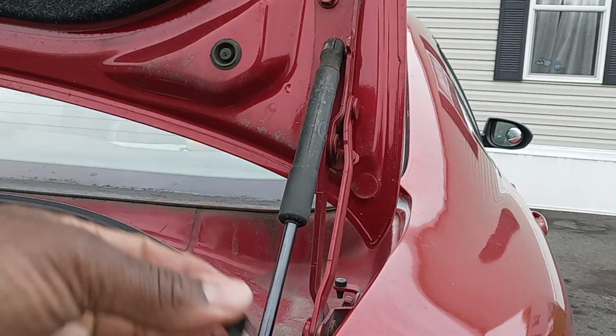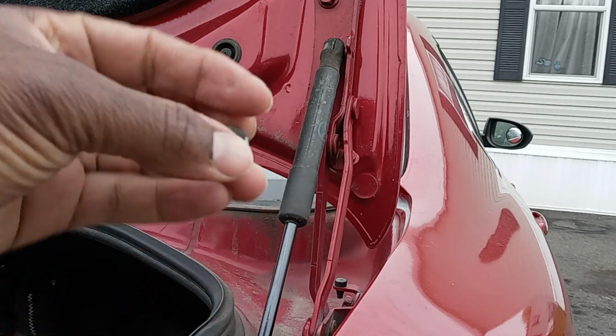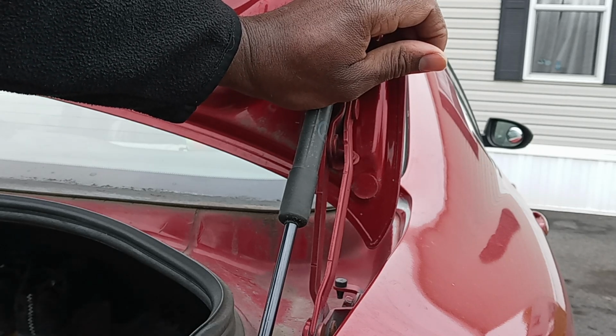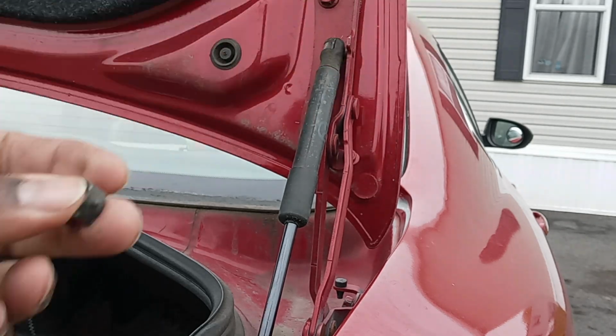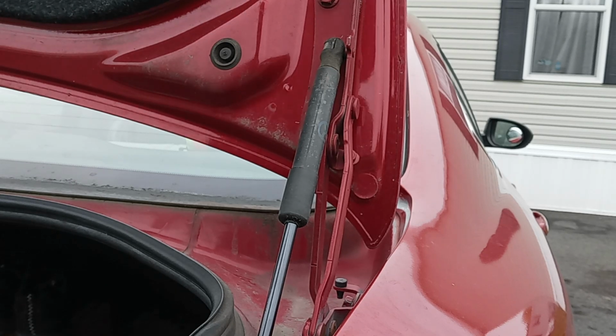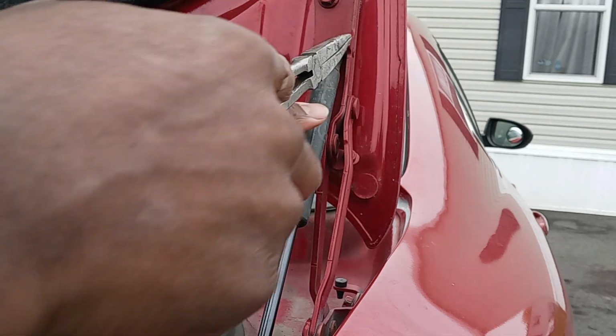Just be careful when you're removing this, because there's a lot of tension in it. Usually when you're removing this, always try to cover it with your hand or gloves, just for safety. So you move this in, and we're going to move this one.